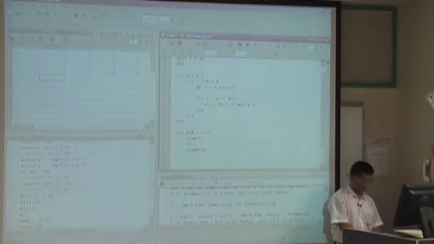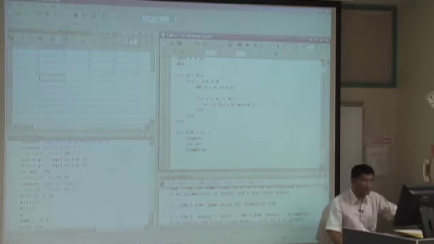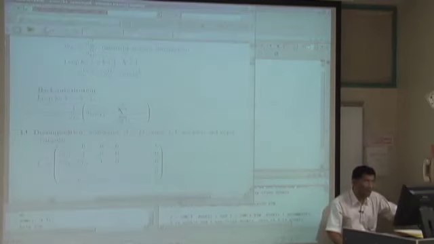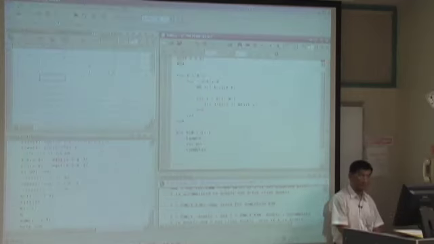What letter didn't I use? W. For W, running from, I used J here, so I will follow this same J. J running from k plus 1 through n.